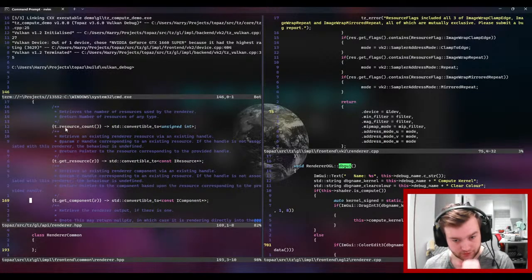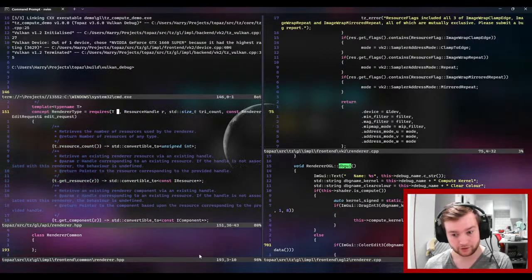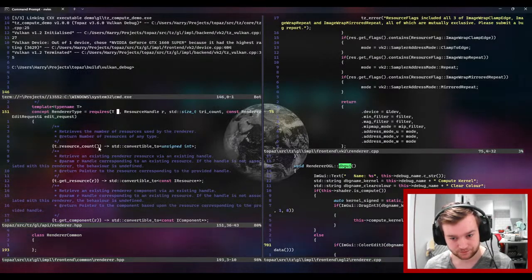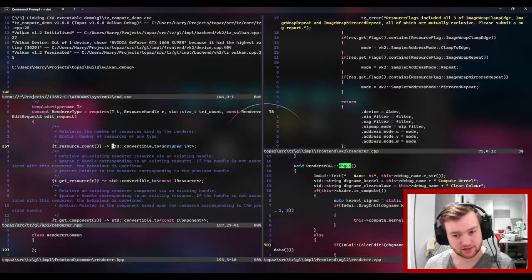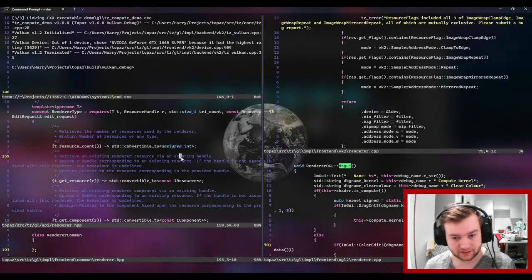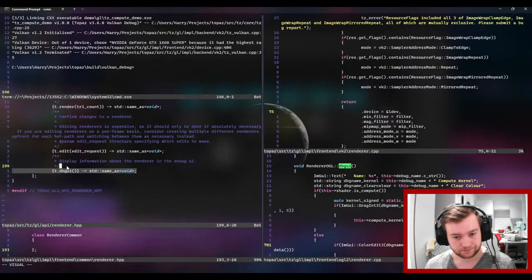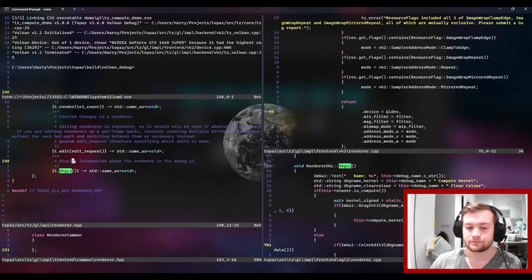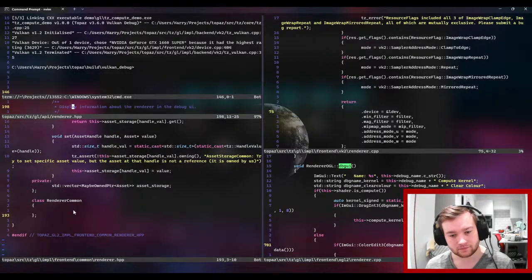So what this does is, for any type T, which is going to be a renderer OGL or a renderer Vulkan, it has to be able to do all of these. So both of them will have this function, t.resourceCount, which returns something that can be converted to an unsigned int. Hopefully that makes sense. And in the last episode we made debug-ui. So both of them must implement this, but I don't want them to implement it separately. So let's work on that with this renderer common.